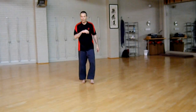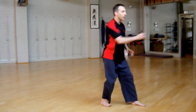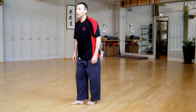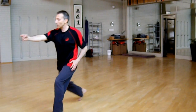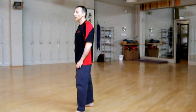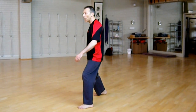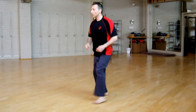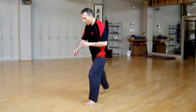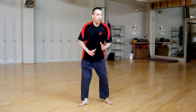Here's a little trick. Xingyi moves. Watch me. Front leg. Arm. Front leg. Arm. Moving backwards. Moving forwards and deep. Okay? Bang! Moving backwards. Still, front leg and arm. So we're here, bang. So, back leg's moved. Whichever leg is in front or behind, whichever direction you want to move, initiate.